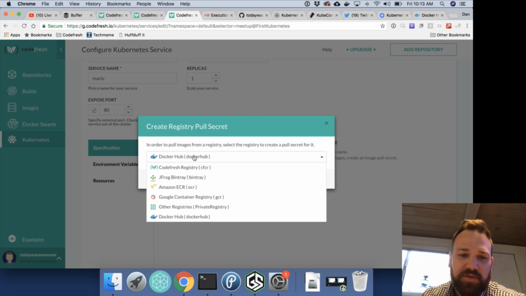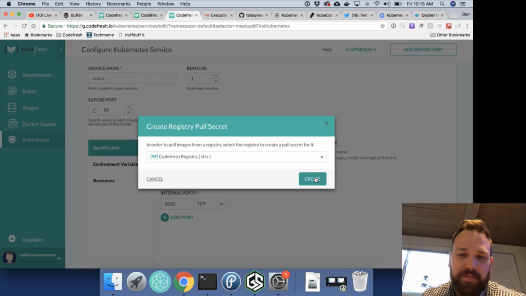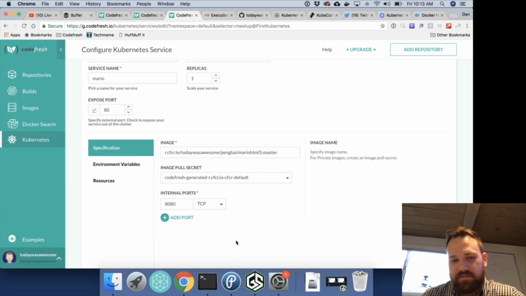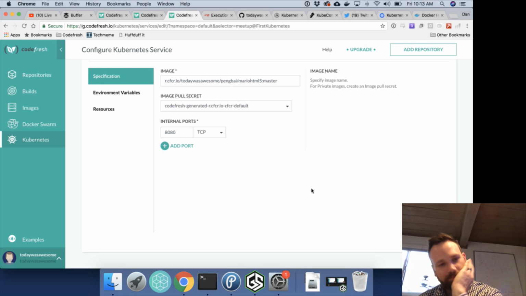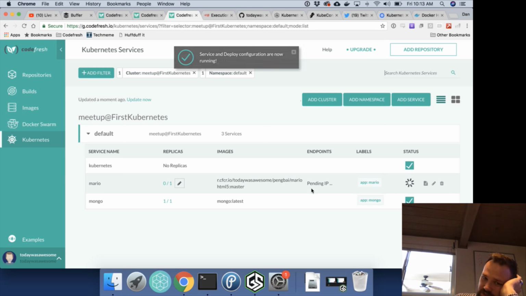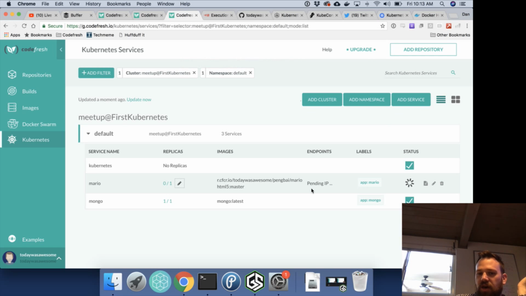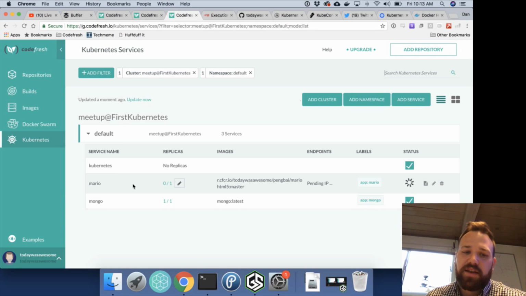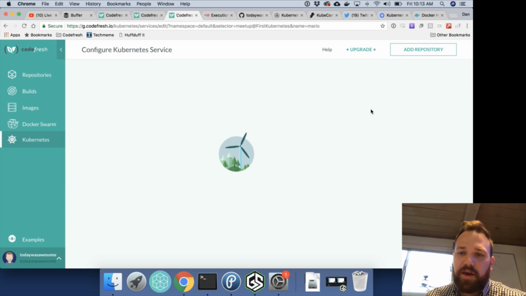I'm gonna set up a fresh pull secret here because I actually kept this image private for no apparent reason. I've set it to expose, and I'm going to deploy it. So, if you've deployed new services to Kubernetes, that should look somewhat familiar. But I've actually got a lot of stuff added into this flow, so that when you go and set up a new image for the first time, it's actually generating all my YAML for me.